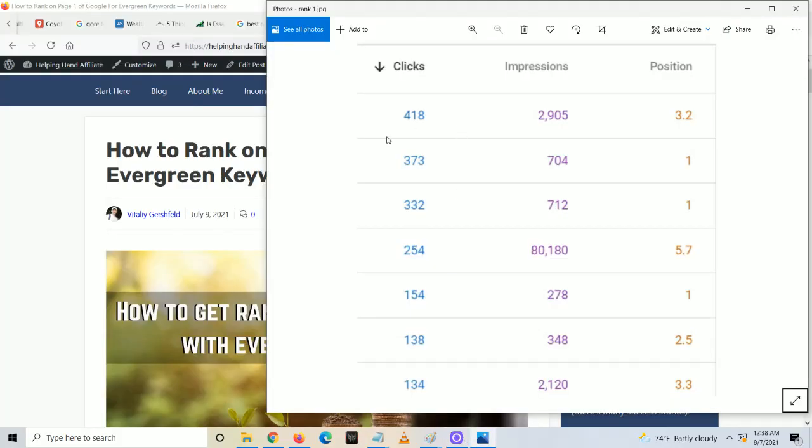And for reference, let me show you a screenshot that I took from Google Search Console for one of my websites. This is just page one of many first page keywords that I rank on. Some of which are evergreen. Anything that's basically 1 to 10 is first page. So 3.2 is the third spot, first page, somewhere in the middle, first page. And it shows me how many clicks I get, and impressions means how many times the keyword has been looked up. This one's over 80,000. So I have some examples, but I'm keeping that information private about which specific keyword I rank for that's evergreen. But the point I'm trying to make is that I do have a lot of experience in this subject.